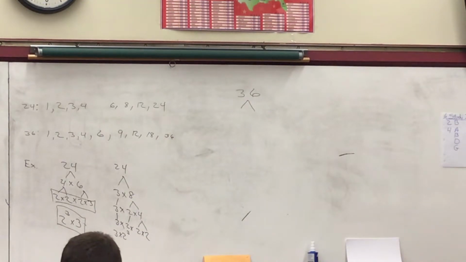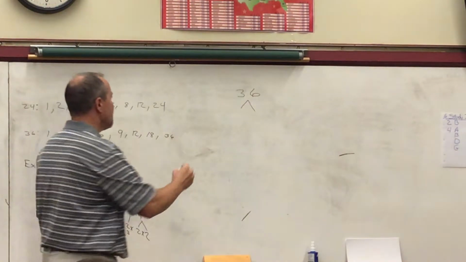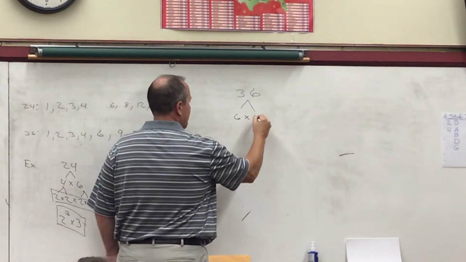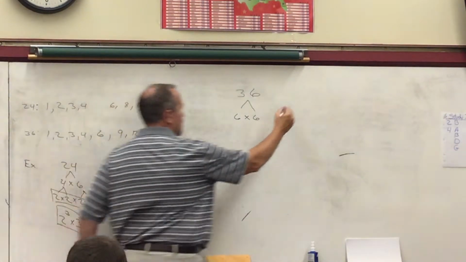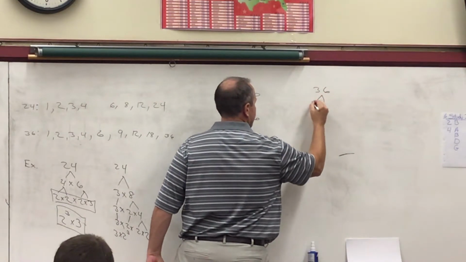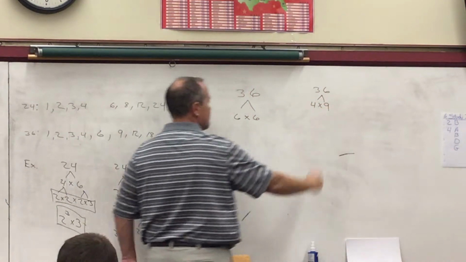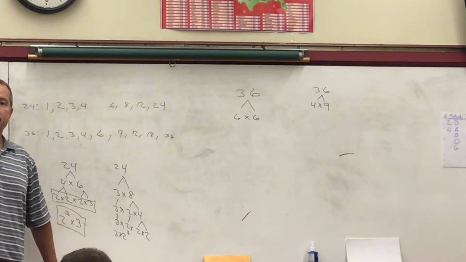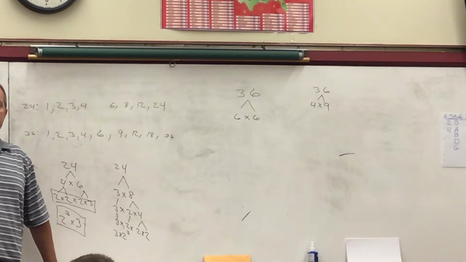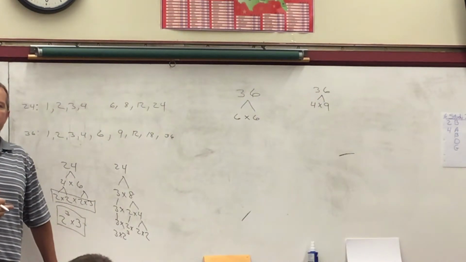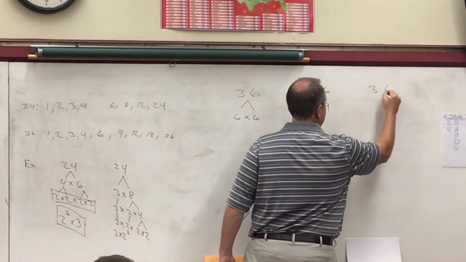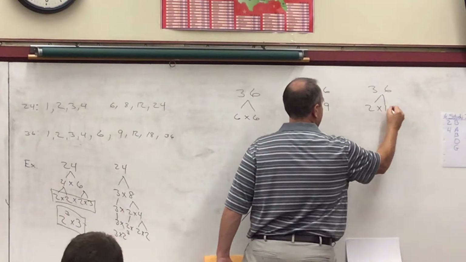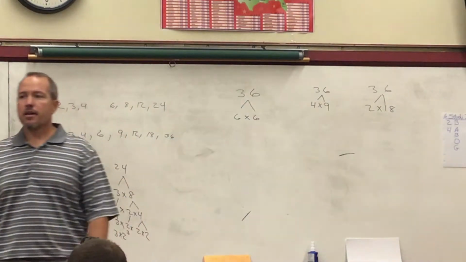So, how do you break it, Steph? 6 times 6. Can anybody do it a different way? Dakota? 9 times 4. Anybody do it a different way? I originally did, and then you said you wanted us to make it perfectly symmetrical. What'd you use? I did 2 and 18. Okay, that's fine. I'll just keep it like that. Okay?